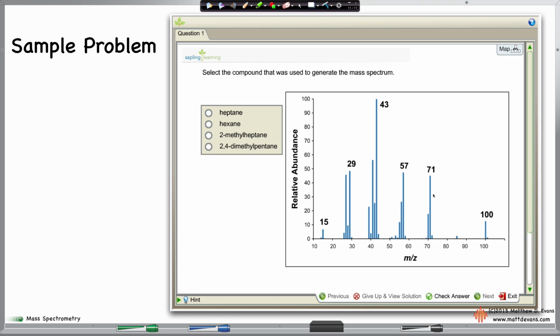If we want to, we can look a little bit deeper at some of these fragmentation patterns. Remember, this is the parent peak right here. This is the overall molecule. All these other little peaks right here are fragments of this bigger molecule. We're also assuming that this is a pure compound right here. So this is just one molecule that got broken down into all these tiny little pieces. That's typically what mass spectrometry gives.